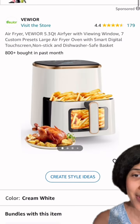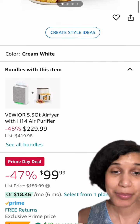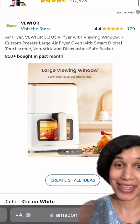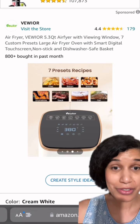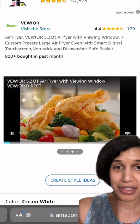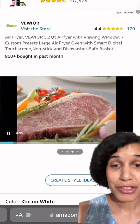Speaking of aesthetic, look at this air fryer — cream white, has a viewing window. How many of you guys are window fans? So you can see your food while it's cooking. The buttons are on the top, so you can imagine filming and taking pictures — very aesthetic with no buttons all over the place. Easy to clean, can cook large meals — look at that huge steak — large cooking capacity.